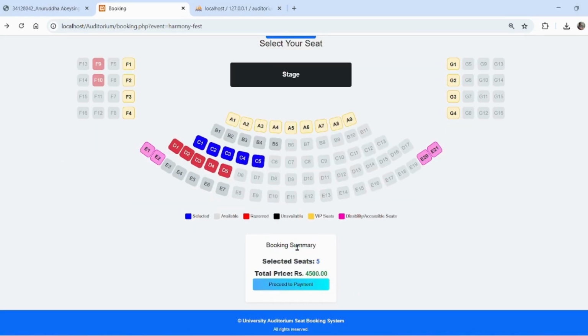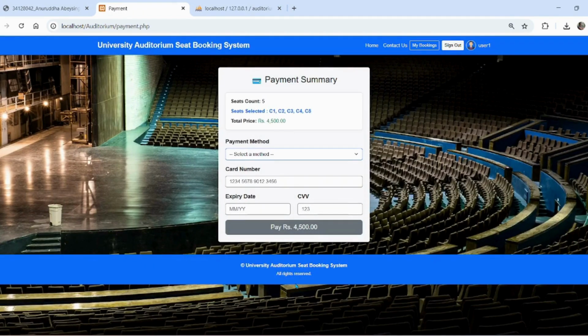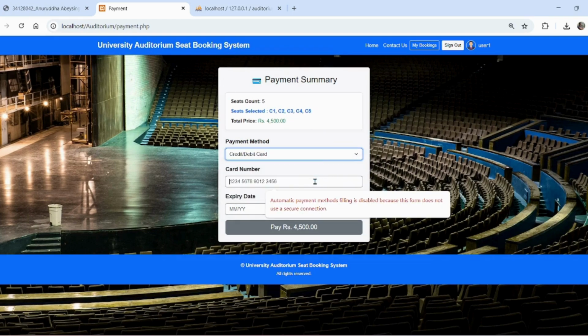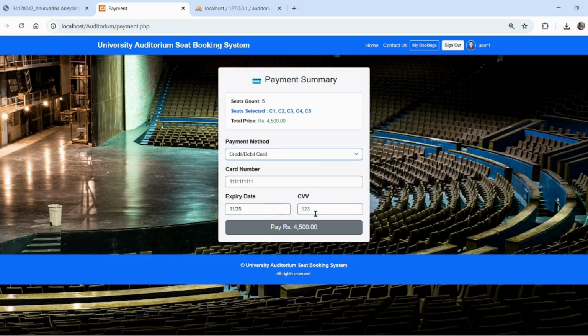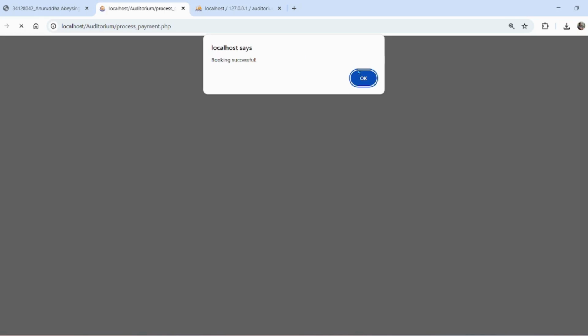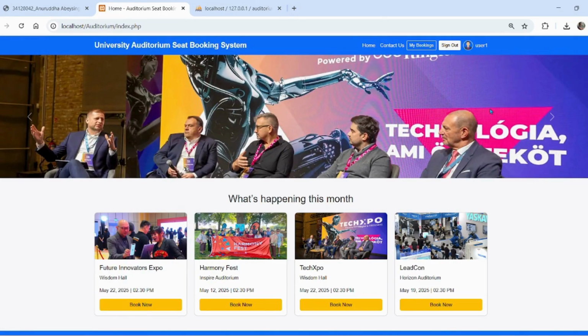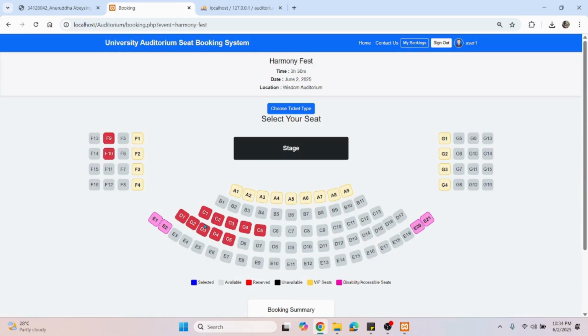After seat selection, users proceed to a payment form which simulates the transaction process. This form summarizes the selected seats, seat count, and total cost. Upon submission, the user provides the details for the payment method: the card number, the expiry date, and the CVV. By pressing the button, the system confirms the booking and updates the seating chart with a booking successful message, associating the booking with the user and the selected event. That's how the seating rules are applied on the user side. Now you can see the seating layout has the reserved seats right after the successful booking.